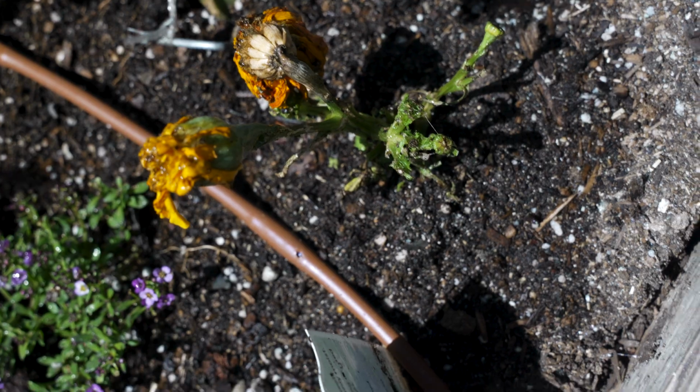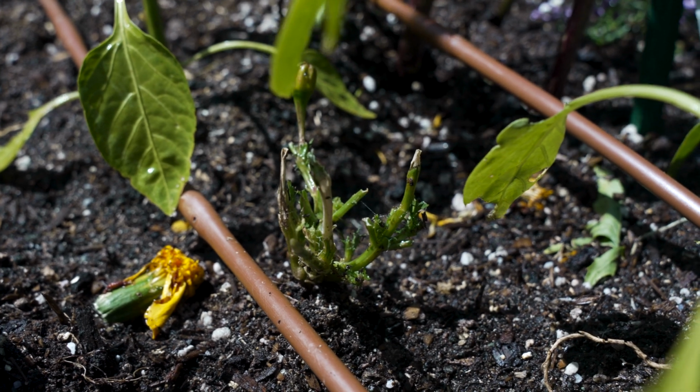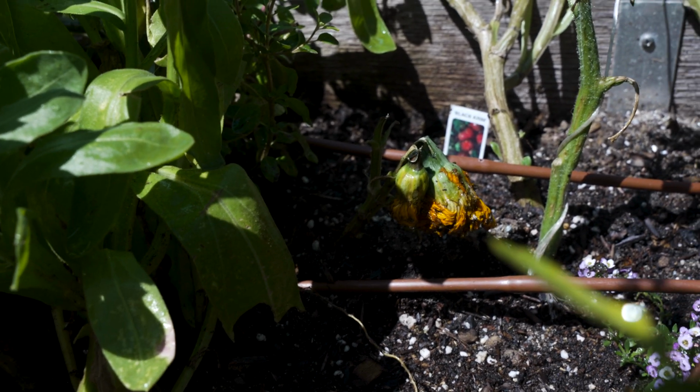But be careful if you have snails or slugs because they absolutely adore them. And oh my gosh, they were going nuts eating them in my vegetable garden. As soon as I planted them, the next day they were just gone. They were just devouring them. It was like I was planting treats for them in the garden. But yes, that also meant they were staying away from other plants.